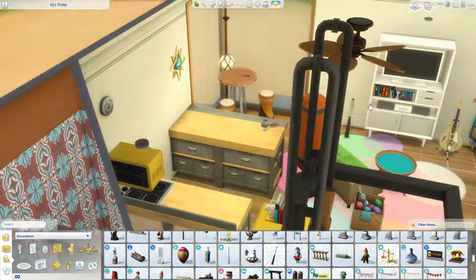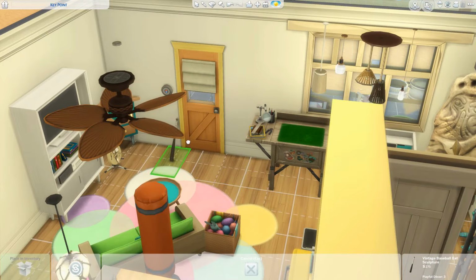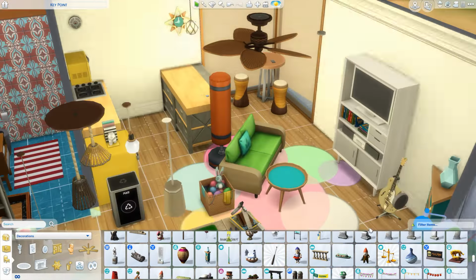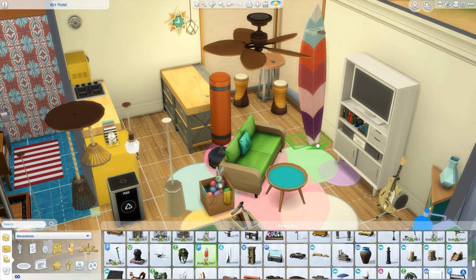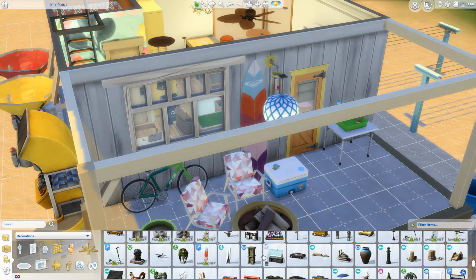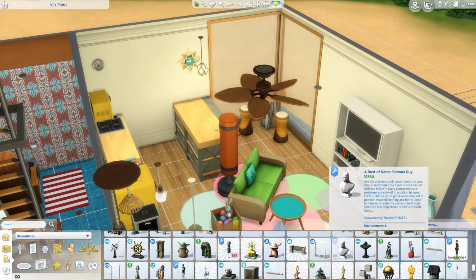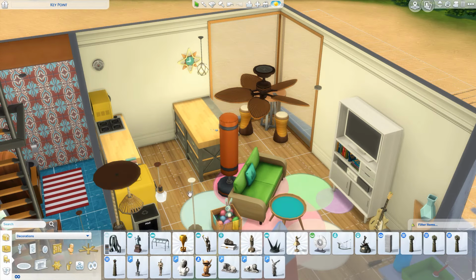There's only so many things. The bat I put in because, I don't know about you, but as a female that lives alone, you need a bat. Wanted to put a surfboard. Of course she's gonna have a surfboard. Keep giving myself away. It's definitely a female sim, but of course she's gonna have a surfboard. She's right on the beach.